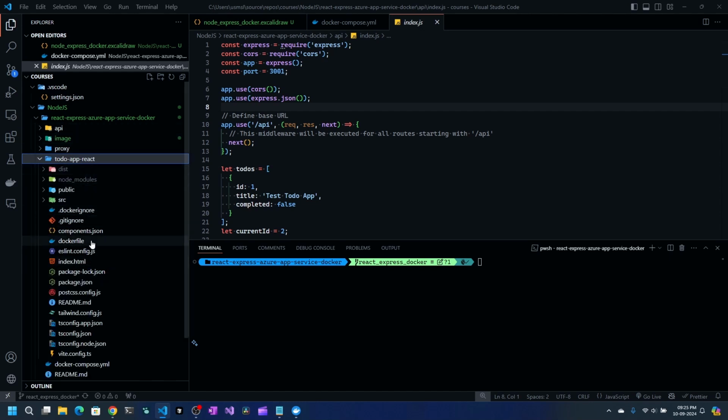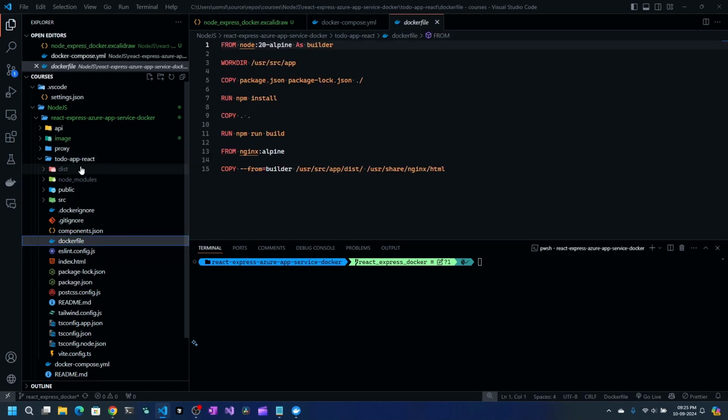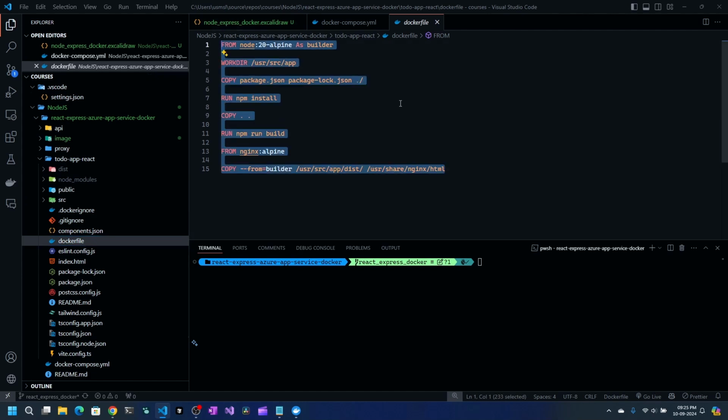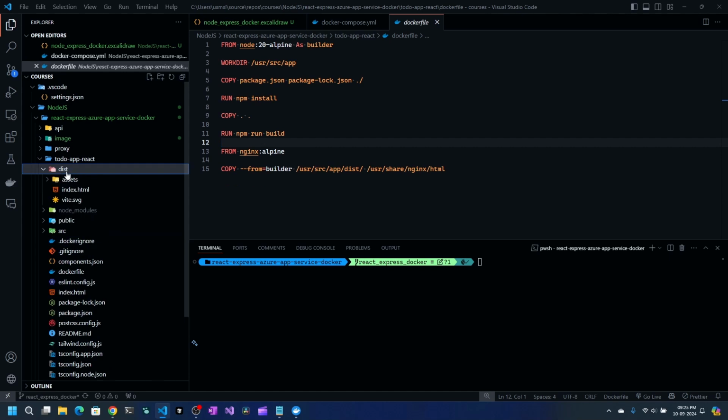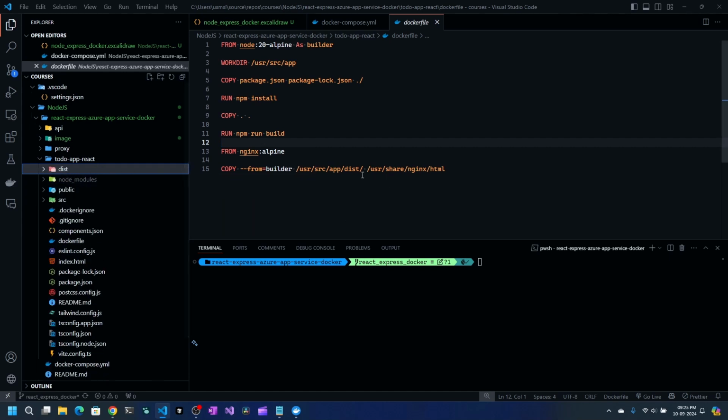It's the same application we used in the last video, and I just created one Dockerfile. These are simple Docker commands which get this application and build it. If you remember, whatever assets we build go into the distribution folder. We're going to take that and put it into a very simple bare bone Nginx server, copying everything to this particular path. It's just a very simple static front end, and that's what we're going to run.